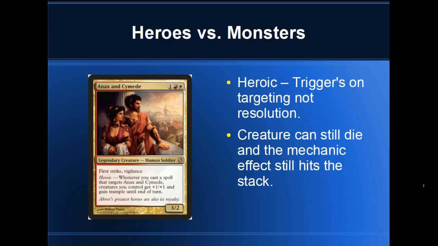It's one, a red and a white. It's a legendary creature, a human soldier. It has First Strike and Vigilance, and it has Heroic, which is a new mechanic. Whenever you cast a spell that targets it, creatures you control get +1/+1 and gain trample until end of turn, and it's a 3/2. Notice on Heroic that it doesn't require you to resolve the spell, that it just targets.